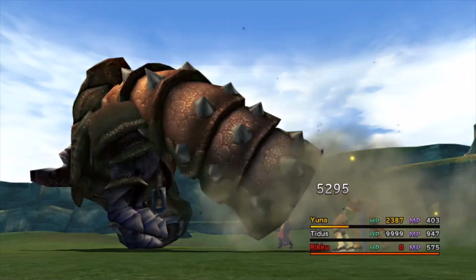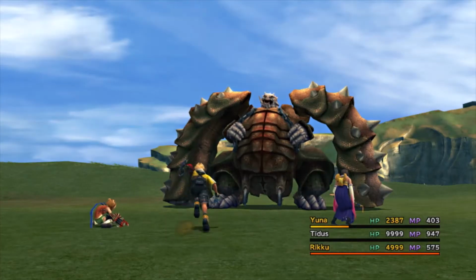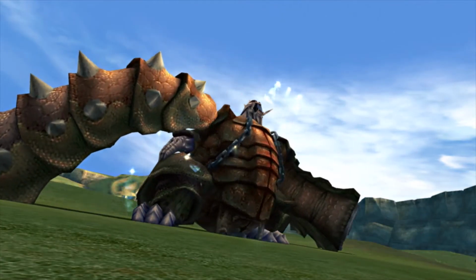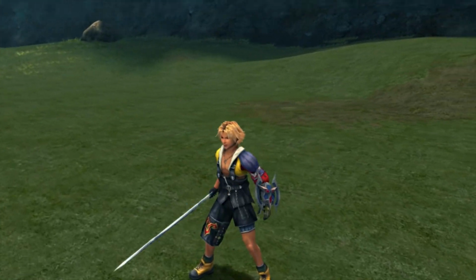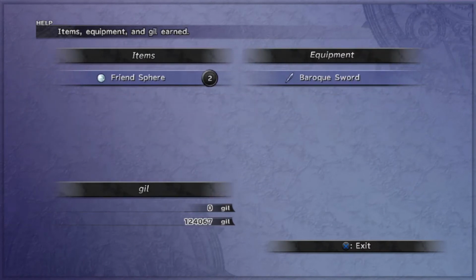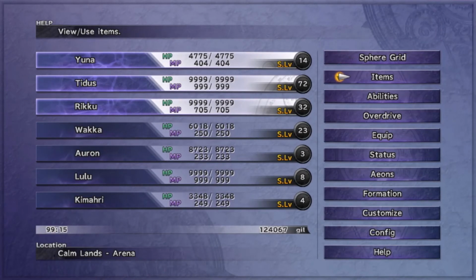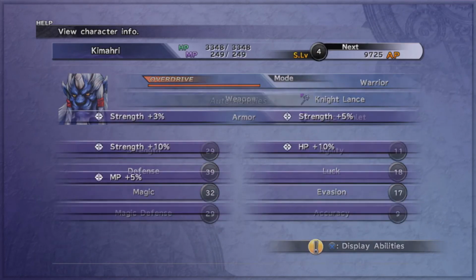Alright, this thing's a little more of a threat compared to the others. I will be the first to admit. Alright, you're dead though. Alright, that is all the area conquest done. Ooh, 2 friend spheres. I guess that enemy is how you grind friend spheres. Okay. Before we move on, I think I'm gonna look for that skill I'm missing with Kimahri and just get that trophy out of the way. Let's play abilities.